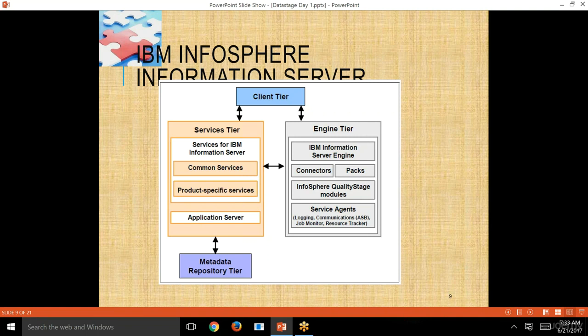So then the metadata repository will do all this pulling of the data. In case of inserting or updating the data, insert and update of the information, it will do all this, and then based on the operation that the metadata repository is doing, like insertion or updation or selection, it will respond back to the engine service tier, and from there the response goes back to the engine tier, updating that, okay, this activity is done. So this is how the end-to-end process happens for the metadata repository tier.